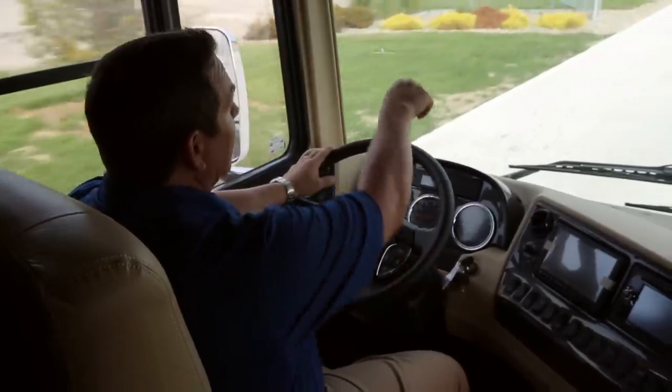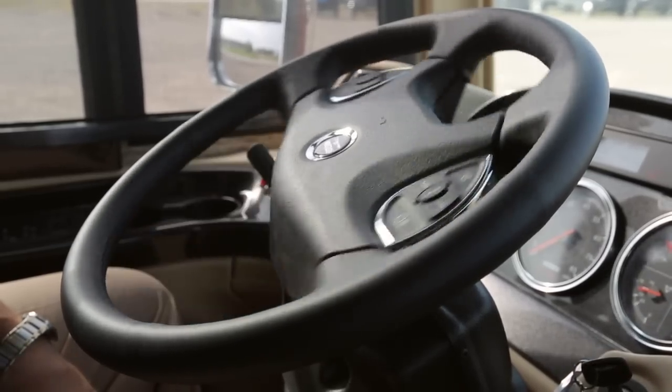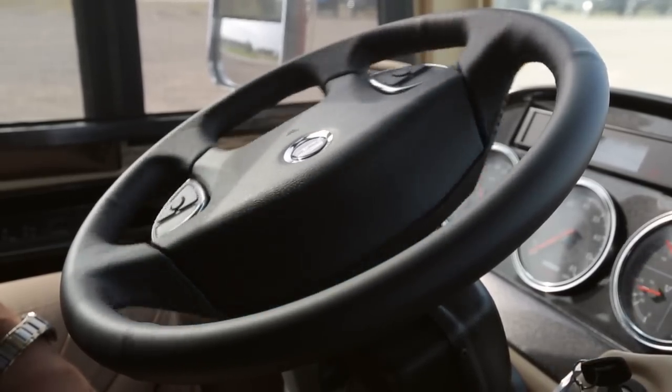The other thing that Comfort Drive will do is it's always going to want to center you as you're traveling down the highway. So when I take my hand off the wheel, even at a dead stop, the wheel is going to bring us back to center. Imagine how much that can help you in a backing-up position.